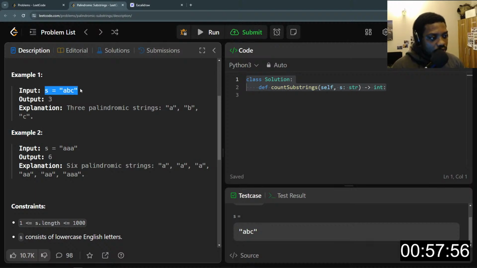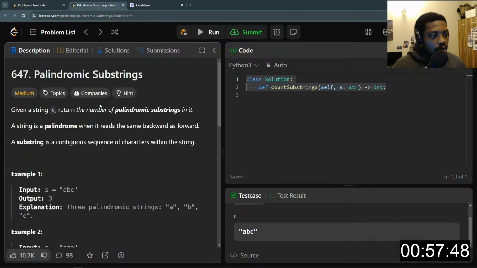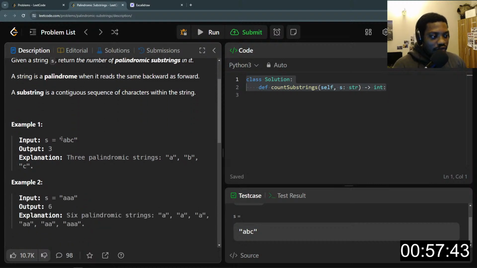It says input s is equal to ABC. Output is 3. The palindromic substrings in this larger string are going to be a subset of the string that is also a palindrome. In this case we have 3 because each character in this string is a palindrome.